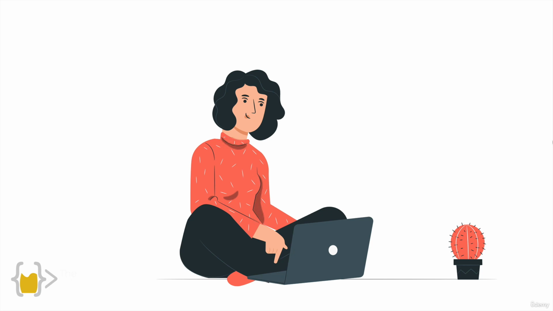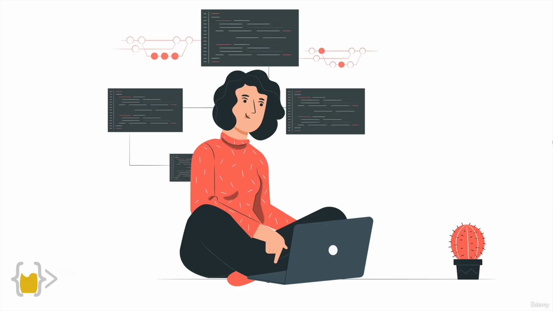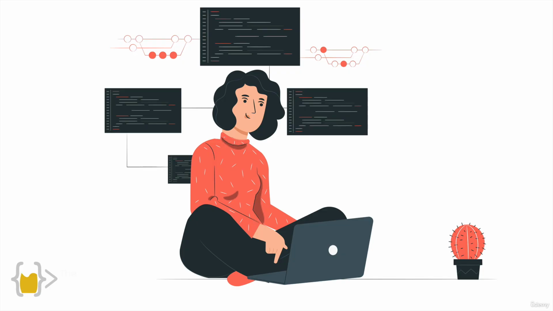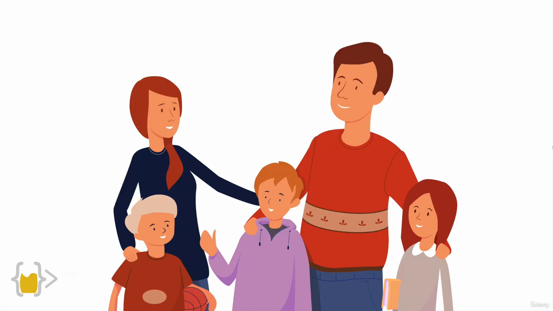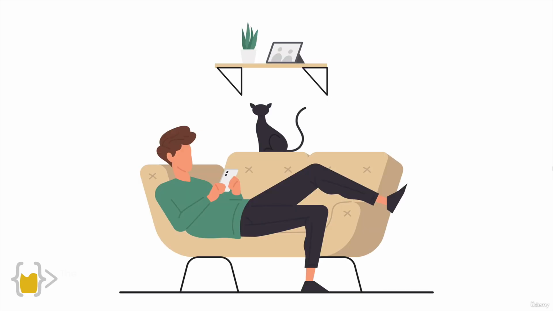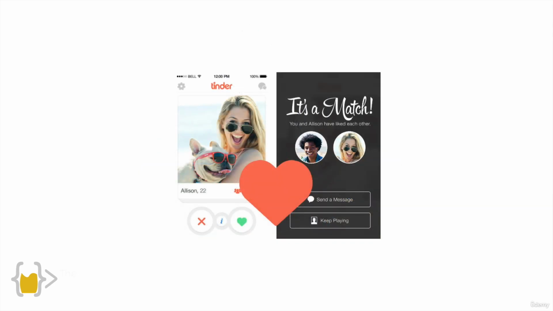What if Jason didn't have to do all this swiping manually? What if he could just write a program that would automate this whole process and swipe for him? Long story short, I introduced Jason to Selenium and Python, and now he's happily married with 3 children. Just kidding. Actually, Jason is still trialing our little program, but he's doing pretty well and much better than before and saving himself a lot of time. But most importantly, I think it makes for a fun project for us to practice our Python and Selenium skills.